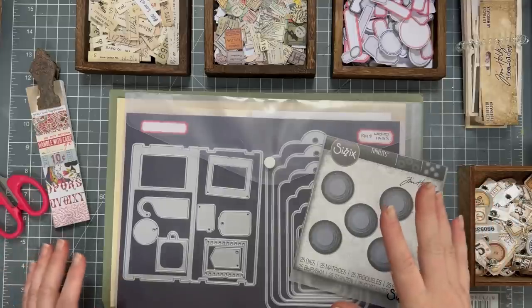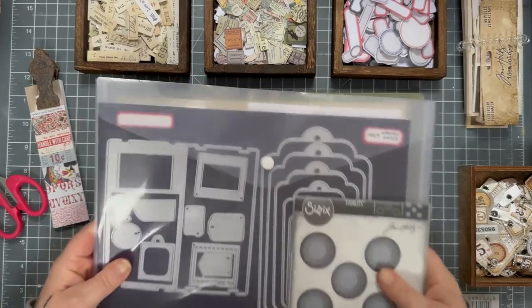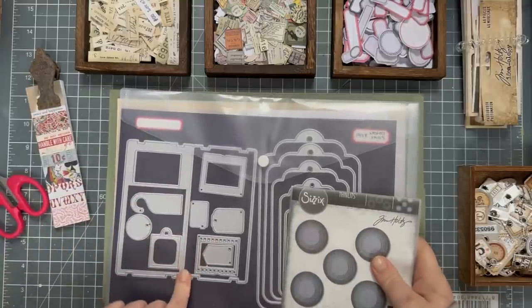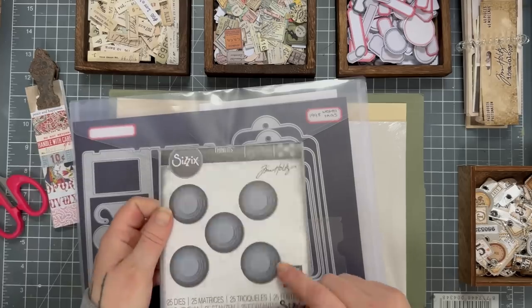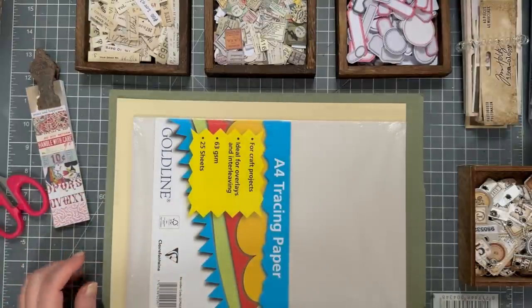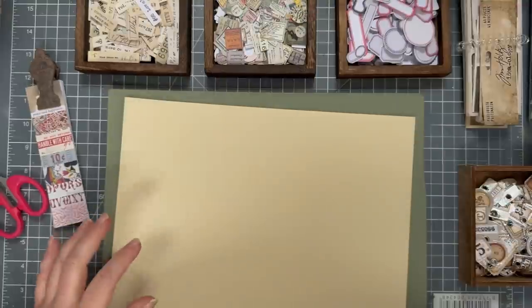So what I'm going to do today is I'm going to make some ID cards. I have got the Elizabeth Craft Design tall slide, which I might use. I also have the nested circles, the stacked dials in the circles, so I might use those as well. I have some tracing paper because I want to put a window on the front of it, like a windowed envelope. And I'm going to use tracing paper for that.